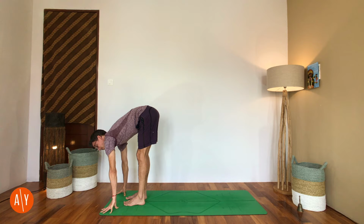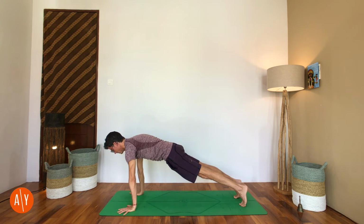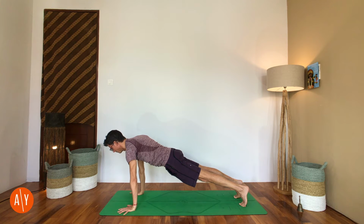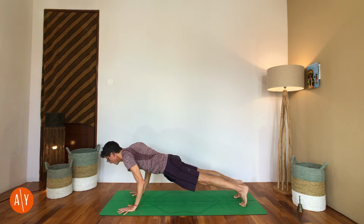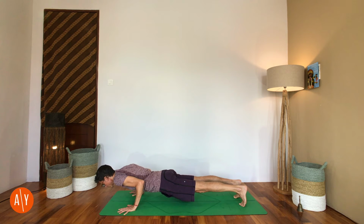Plank pose isn't really part of Surya Namaskar A, but we usually include it, or we often include it, as a transition between Ardha Uttanasana and Chaturanga Dandasana. So in this round, we will step back to plank pose. So that's what's next. Place your hands and step back to plank pose. Push through your hands and your toes. And if you would like to bring your knees to the ground for plank and into Chaturanga Dandasana, do that. Bend your elbows and lower your chest. Chaturanga Dandasana. Start to bring your shoulders as high as your elbow. Broaden the space between your shoulder blades.